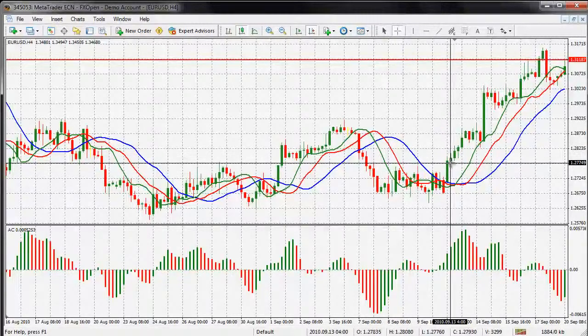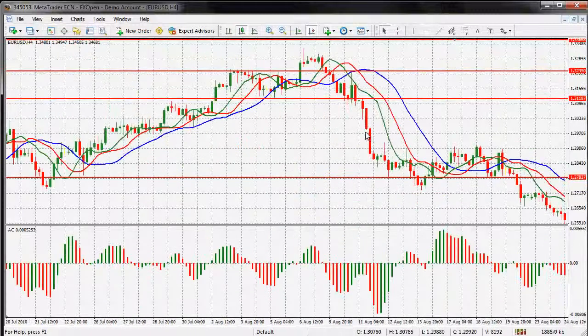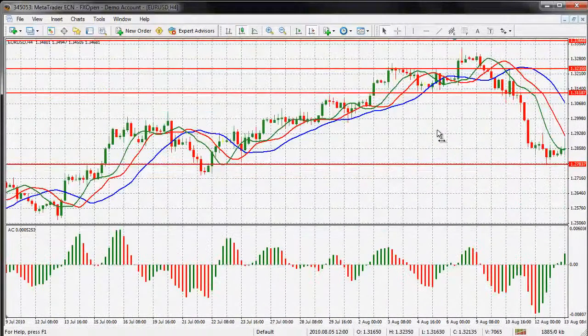Can we go long here? Well, let's just go and take a look. We're being asked to go long around about there, and are we on an immediate support or resistance line?